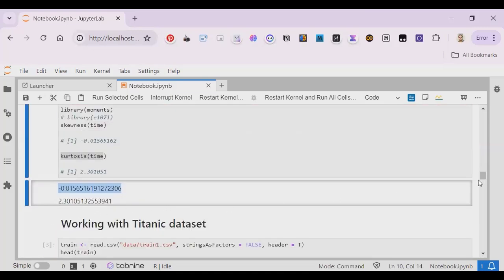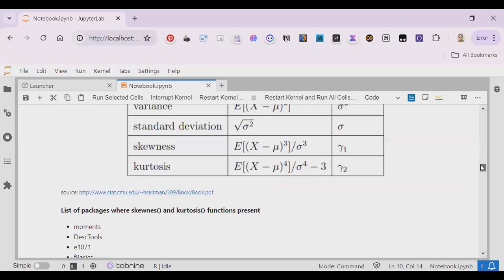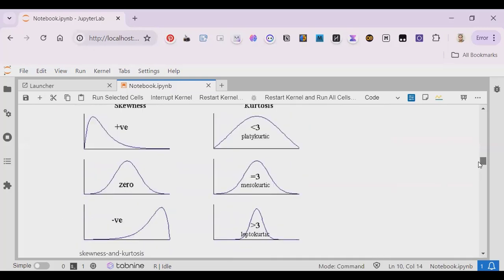It's 2.3. So 2.3 in the sense that it's near 3, right? 2.3 is less than 3, but only slightly. Slightly in the sense that it's just an assumption or maybe an observation. In that way we can consider it, but it looks like a small plateau kind of thing.